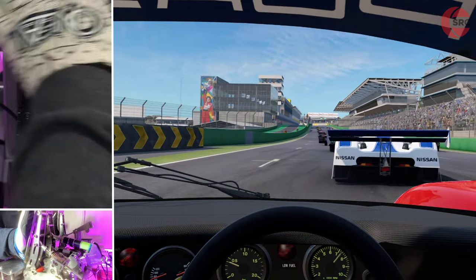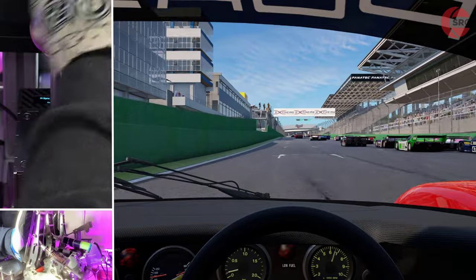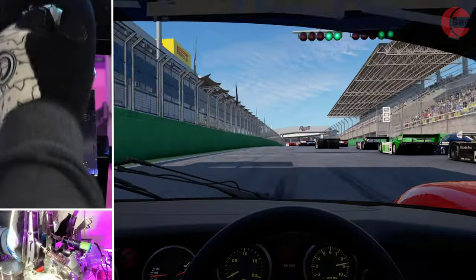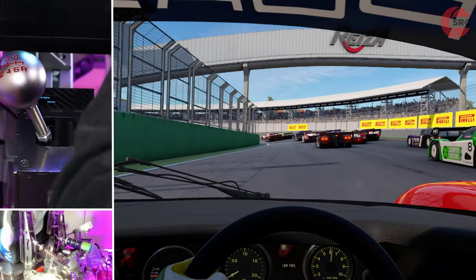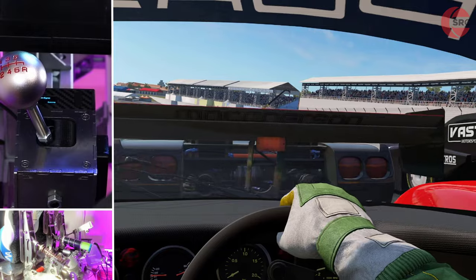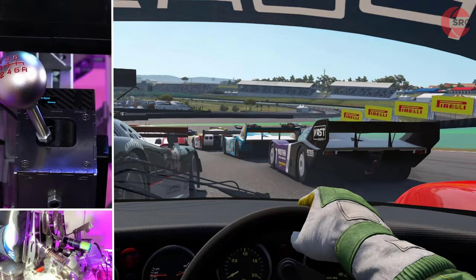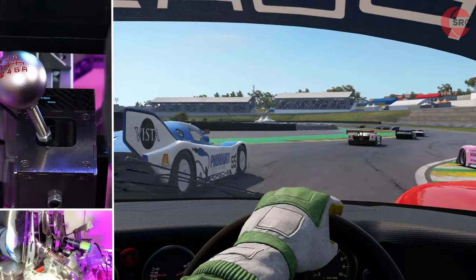Now let's move on to the good stuff where the Bash Pro is used to its fullest. In this instance, we're on track with Autumn Ballista 2. I can tell you right off the bat, it works as advertised. If I don't press that clutch pedal down, that lockout gate prevents the shift. And when I use the clutch pedal correctly, I can move the lever into a gear position, and that's the case 100% of the time.